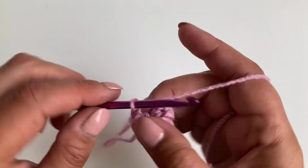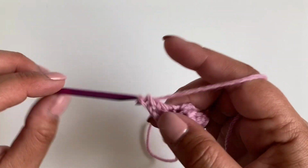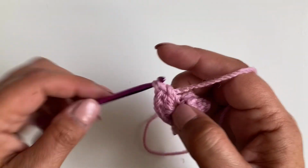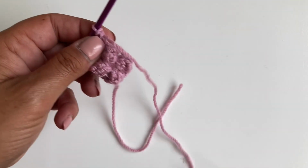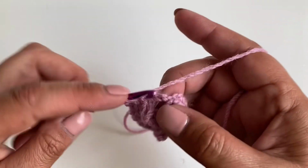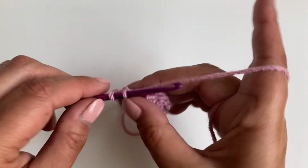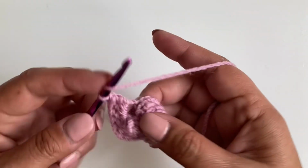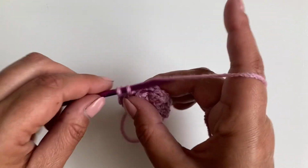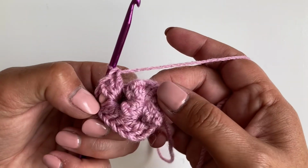Round 2, we're going to chain 1, 2, 3, and then we're going to make 3 US doubles, UK trebles into that chain 4 space. We're then going to hop across into the next chain 4 space and again make 3 US doubles, UK trebles. We're going to chain 1 and we're going to make 3 more stitches into the corner. So we're just making a granny square round now. And these chain 4 spaces are our corners.